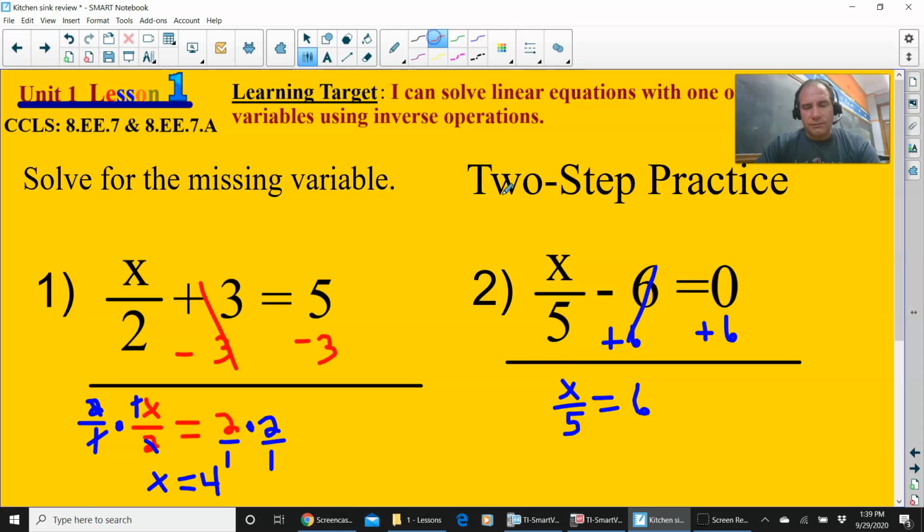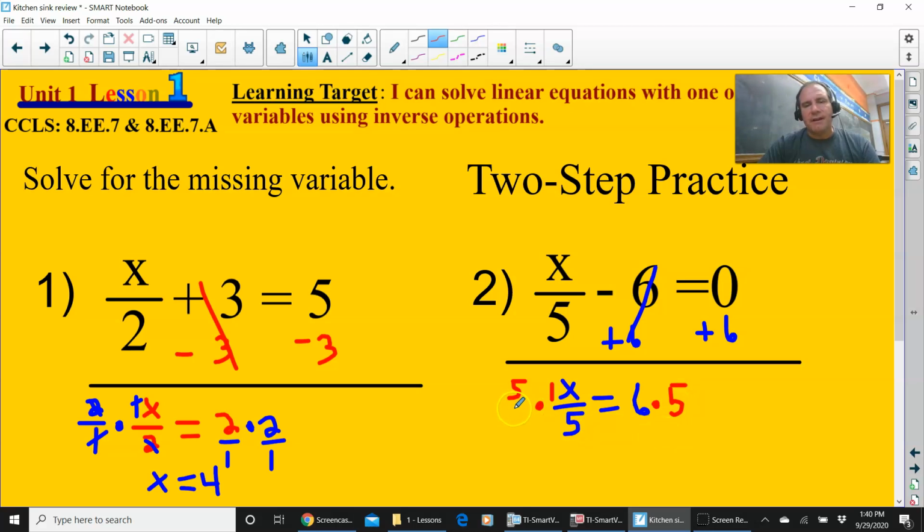Now, what do you do with a fraction? A fraction represents division, and if it represents division, the opposite of division is multiplication. You're going to multiply by its reciprocal, the reciprocal of 1 over 5. And when I say 1, I mean this 1 right here. 1 over 5 is 5 over 1. I'm not going to write the 1 underneath, because it does not matter. We don't need it. It does not change the answer.